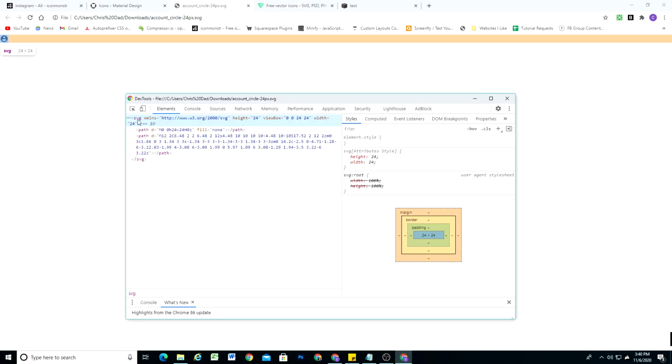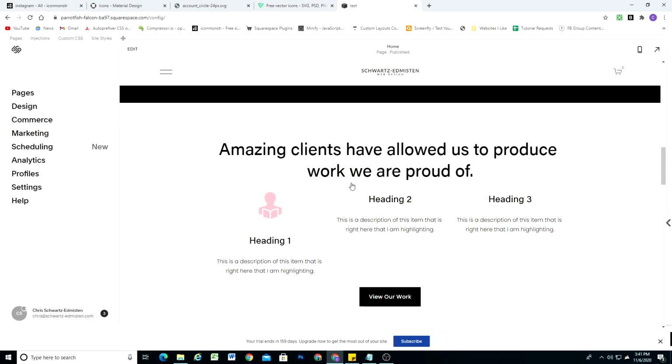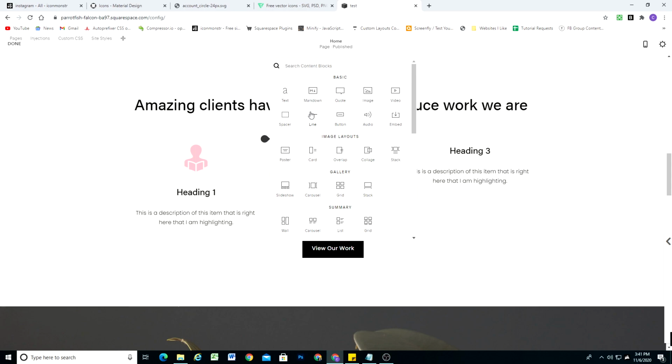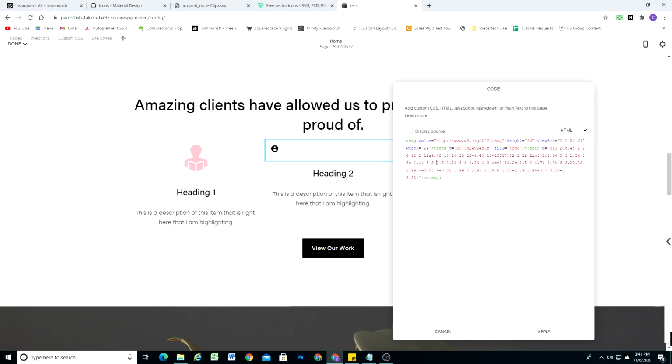So the way that we can get it onto our site, to actually copy the HTML for the icon onto our site, is we'll right click on the icon and click inspect. And pretty much the only code here on the page is the icon code. So what we can do is click these three little dots to the right of it and then go to copy outer HTML, and that'll copy the icon code. So then we can come back to our website and do the same thing that we did before, where we add a code block, and we can paste in our SVG icon HTML.